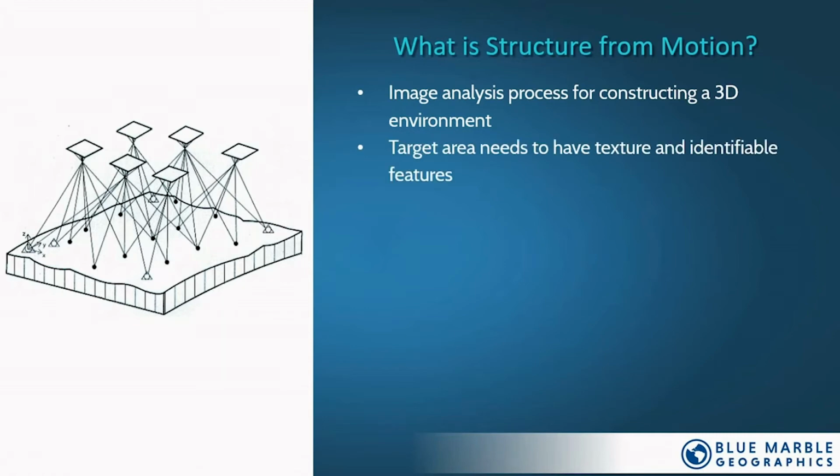In order for this to work, the target area needs to have texture or visible structures, or visible features, I should say. It will not work with a plain bare ground model. You're just not going to get visible features that can be used for the analysis. So things like a snowfield or a beach or a desert, where you have no variation in color or texture, this is simply not going to work. You're not going to be able to generate a usable point cloud.